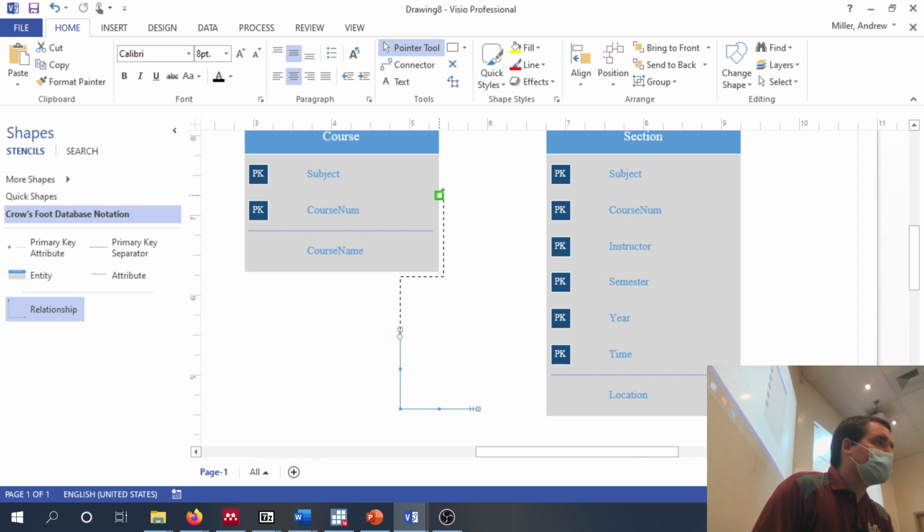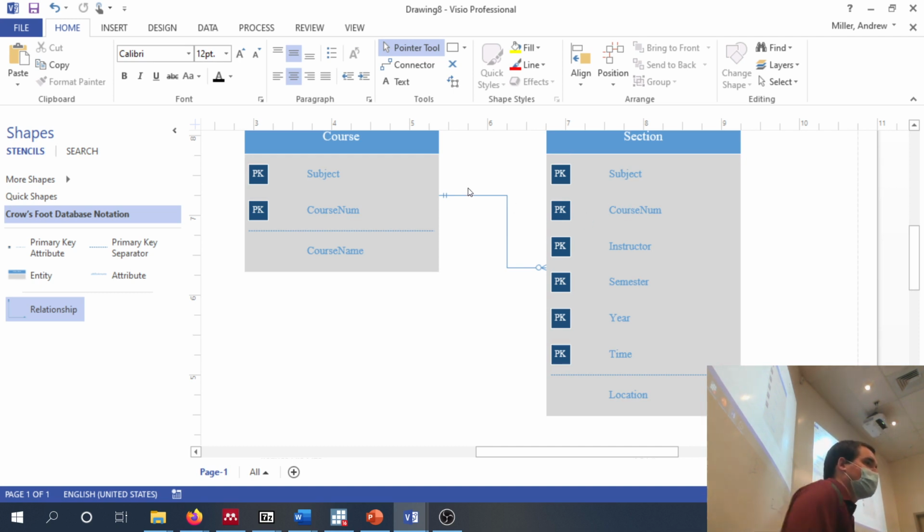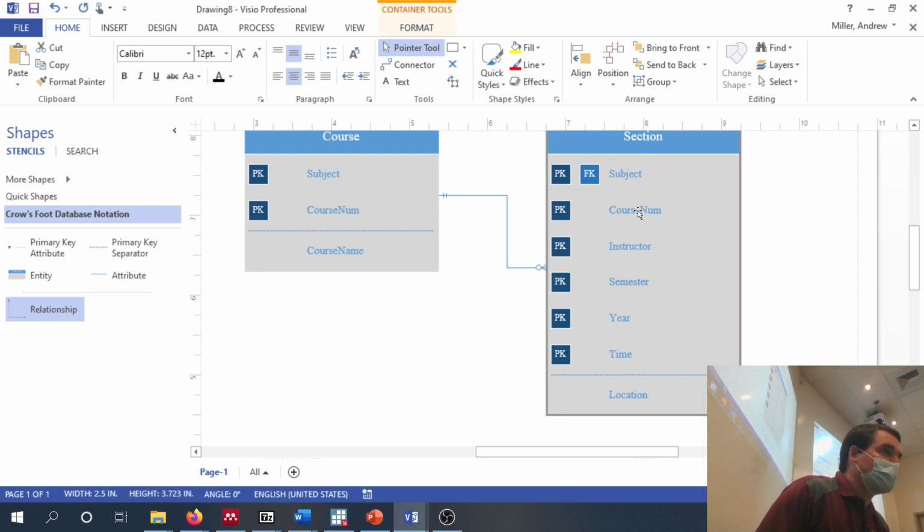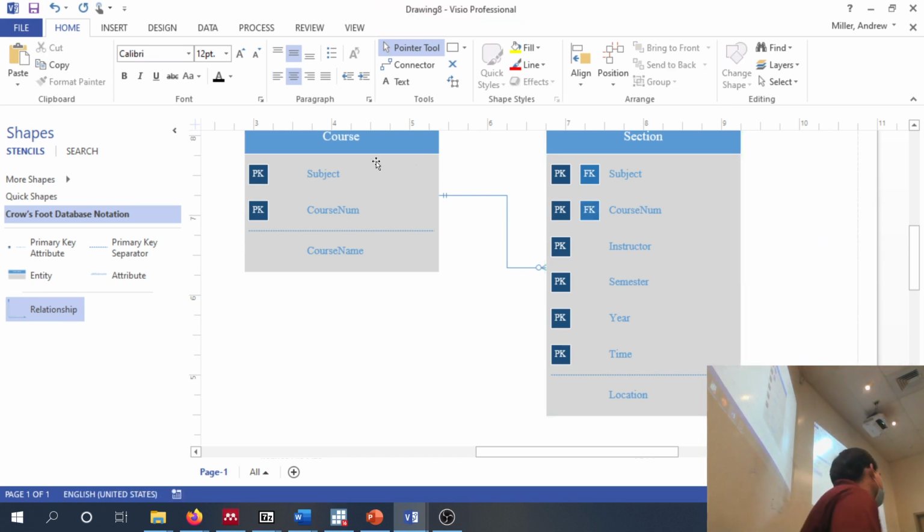So we know that course is going to have one-to-many sections, and section belongs to one and only one course. Okay, so right off the bat, we know that both subject and course num are going to be foreign keys because they come from the course table. That's where they originate. All right.